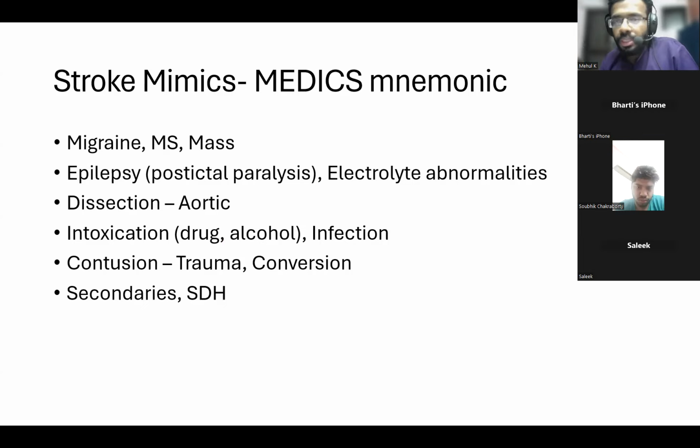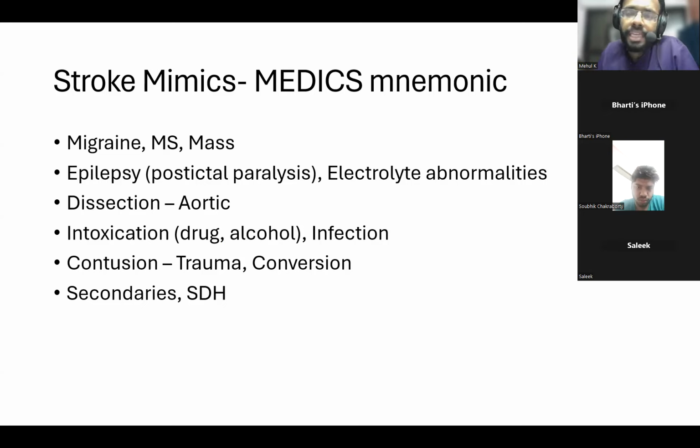Which of these are the most important from a clinical point of view? Number one, hypoglycemia. Always try to rule that out in any stroke patient. Post-ictal, which is actually the most common cause in that particular study. Post-ictal paralysis, that is called Todd's paralysis. Very, very difficult to differentiate that from a stroke.